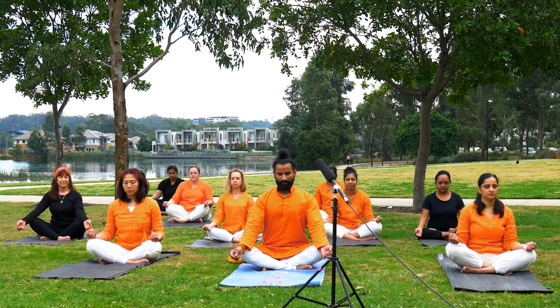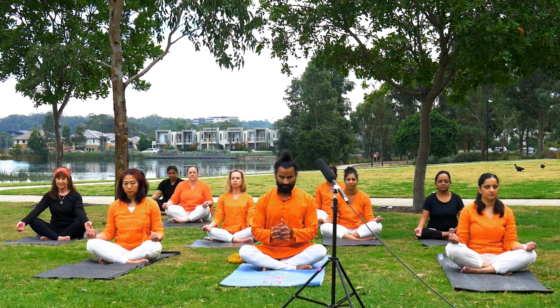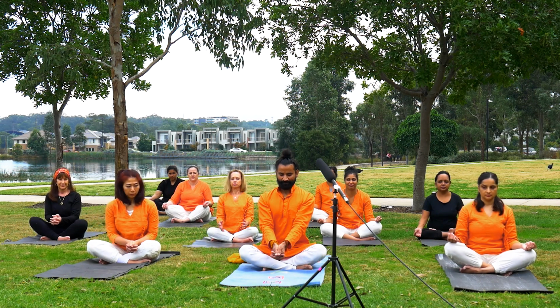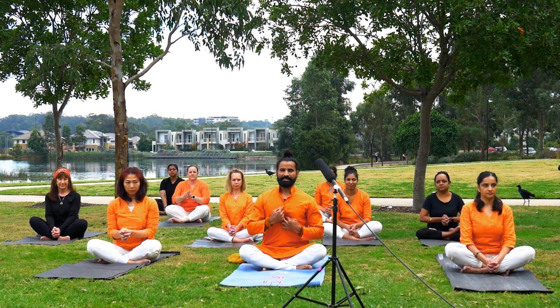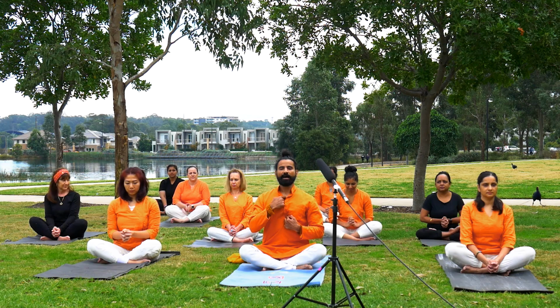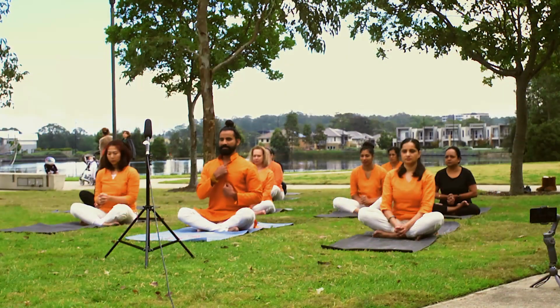One more important breathing technique is Brahmari Pranayam. So Brahmari Pranayam will be done in a special way. You make a fist like this, and you want to tap the region of the chest. From where the floating ribcage starts, up to the mid clavicular point, exactly in the anterior median line.